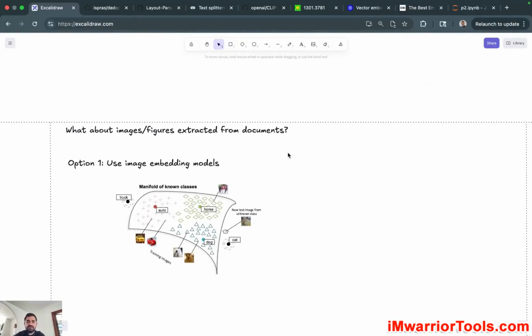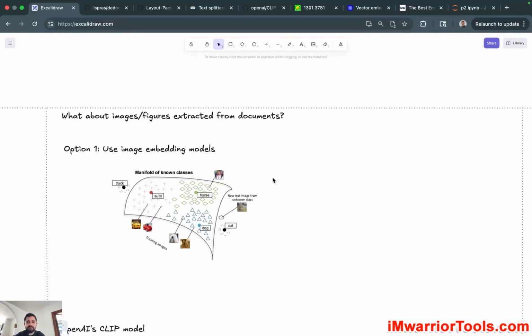First option is we use an image embedding model. Very similar to text embedding models, we have some image embedding models. What they do is they train this model such that the input is now an image, and then the output is the same kind of embedding. So they are mapping each image into a high dimensional embedding space such that similar images end up nearby. For example, here you can see auto, we have cars here, so they're nearby, and truck here. And then animals seem to be here, like dog, cat, and so on. So these are image embedding models.